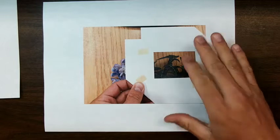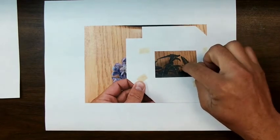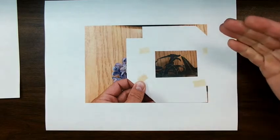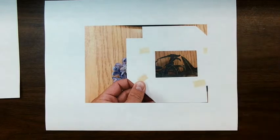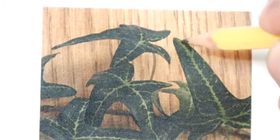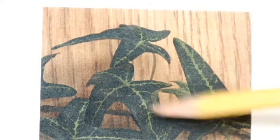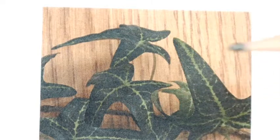I wanted to print it out so that you can see what I'm doing on this and then how I transfer that over to my actual drawing. I'll zoom in so you can get a better view. All right, now that we can see a little bit closer, first thing I want to do is draw all the contour lines. What that means is the outside of the object, where you have the leaves as our object or our positive space, and then the table would be our negative space.